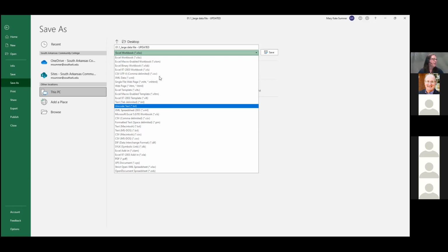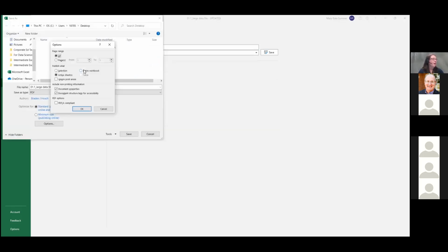So this one's Save as, and you can save as PDF. And now it says More options. So if you do Save as, then you can choose options here. You could do the entire workbook, but you could do that with print to PDF too.